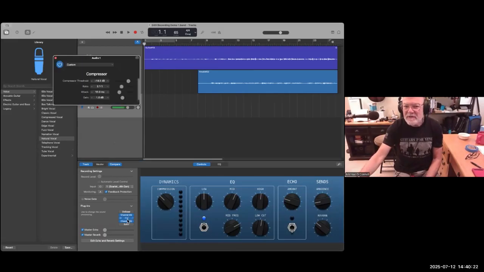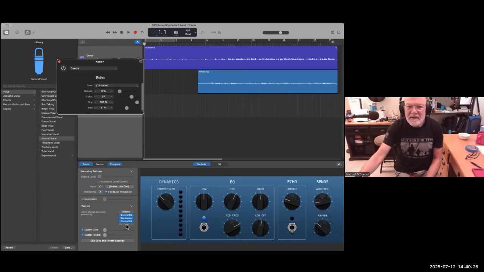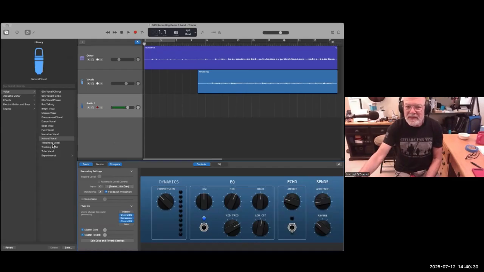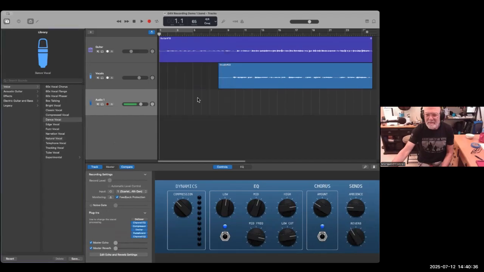Read about those; they're pretty valuable tools. It's putting in an echo, which I could turn on and off. So this preset, just like dance vocals, comes with its own set of presets. I mean, I'll call these presets, but they're basically sound libraries. You don't have to worry about it, and you can just scroll through these and try out different vocals.